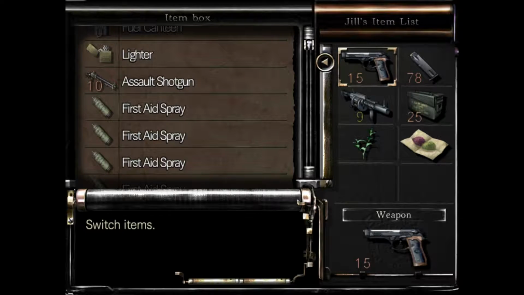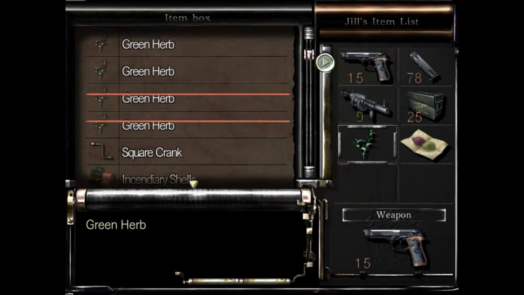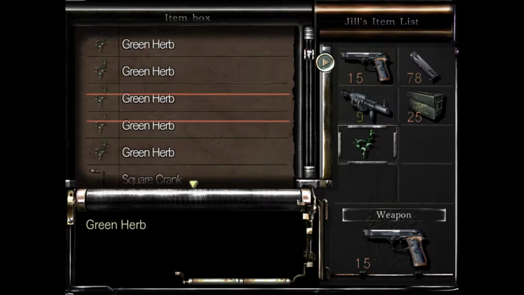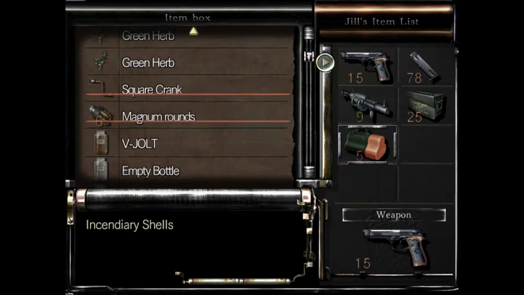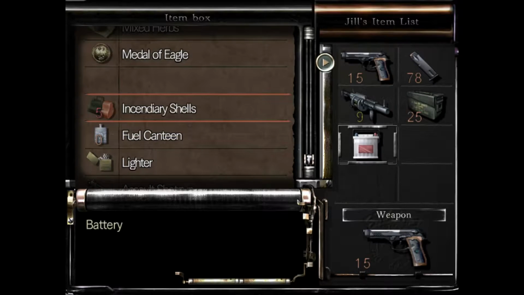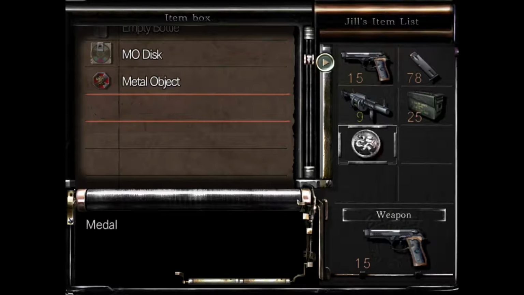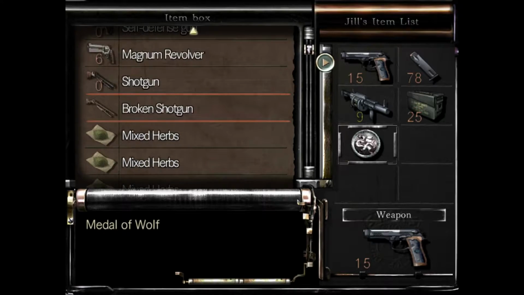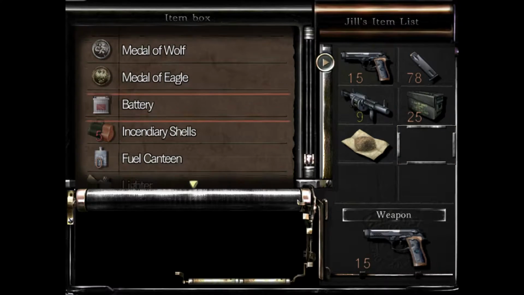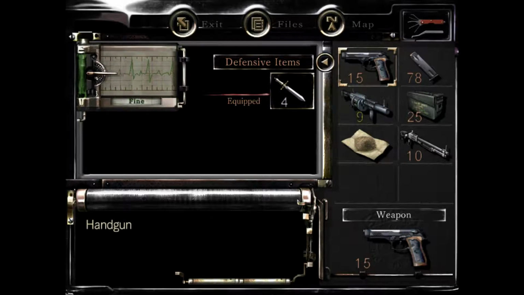The thing is, I don't know if I want to hold on to the grenade launcher. I think I might want to hold on to it. I feel like I want to put this ammo up here. Put some of the things that we're going to need for later up there. Trying to organize a little bit. I'm going to take this mixed herb though. And I'm going to take the shotgun. I'm trying to think of what next though.